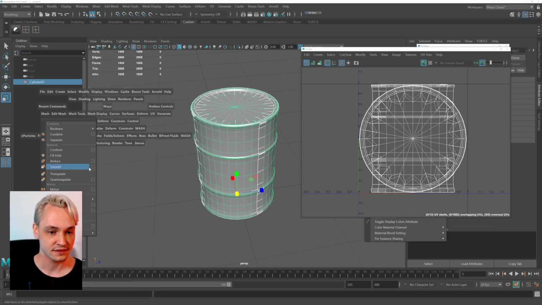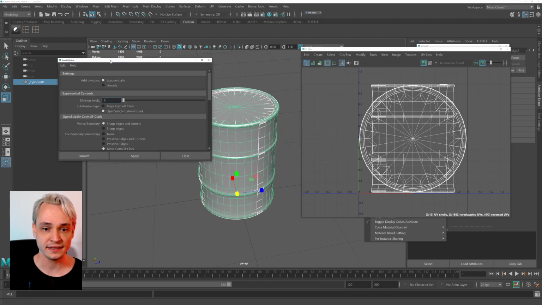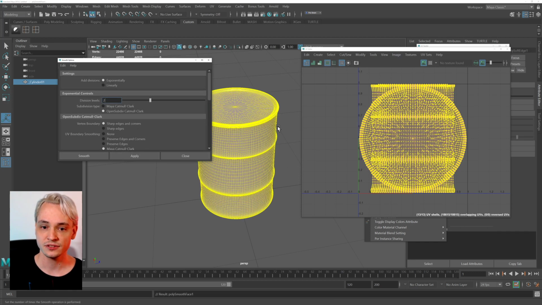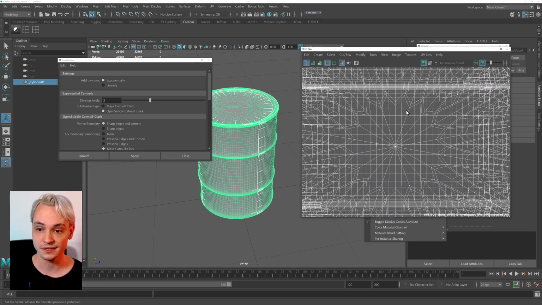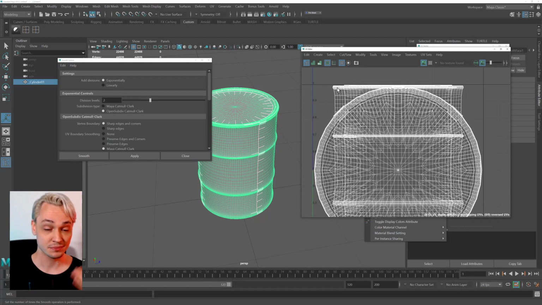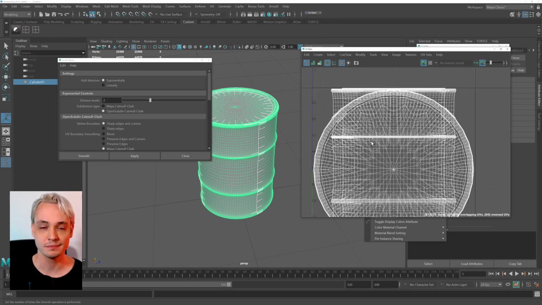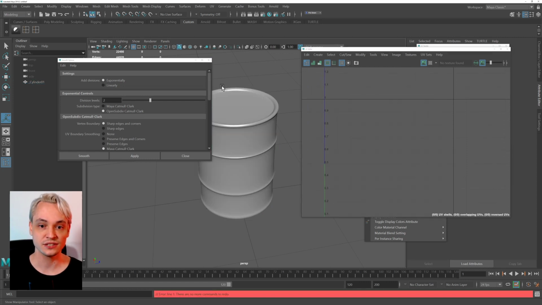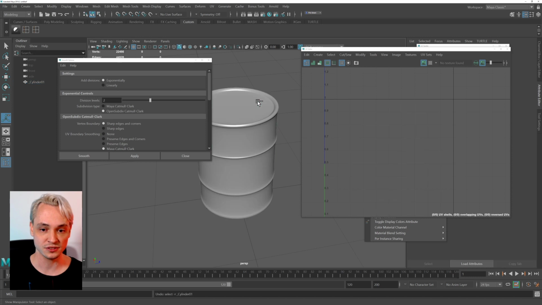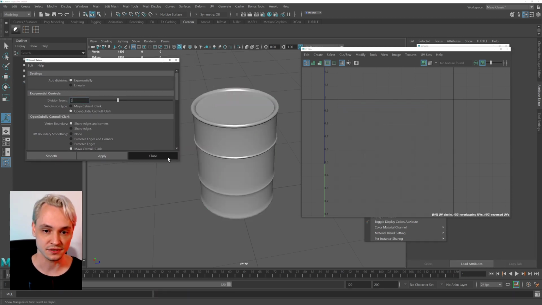By adding some more divisions to it, I click apply. As you can see here, it now has a lot more polygons, but the newly created polygons fall between the UV coordinates that are already set, which is fine. So this is why I try to keep everything as low poly as possible before I do the subdivisions.